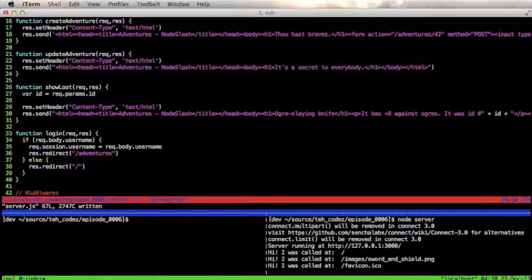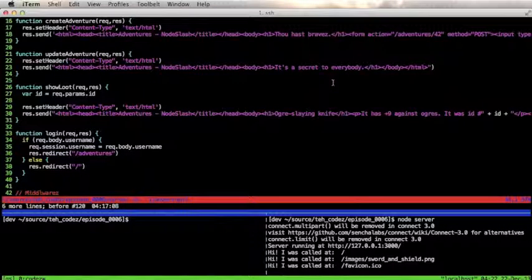Now, this req.session object is provided to us by the cookie session middleware. It allows us to use the session object and to assign values to it, and it will then take care of turning that into a proper cookie response that the browser will get. Similarly, we can also retrieve values from the session cookie in the exact same way. So if the user did give us a username, we'll take that username, put it in the session, and then issue a redirect to the adventures page to begin the excitement.